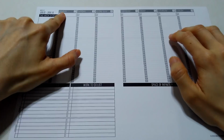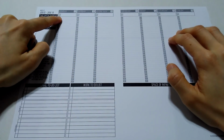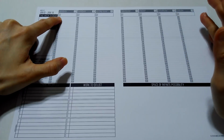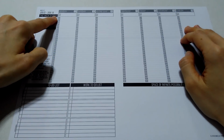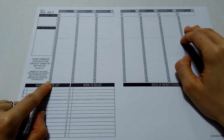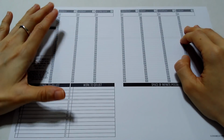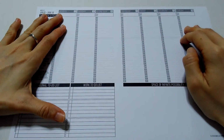You have the day and the date at the top row, followed by a box to write your focus of the day. Then you have a timeline that runs from 6 a.m. to 10:30 p.m. in increments of half an hour. This structure is the same for all 7 columns.